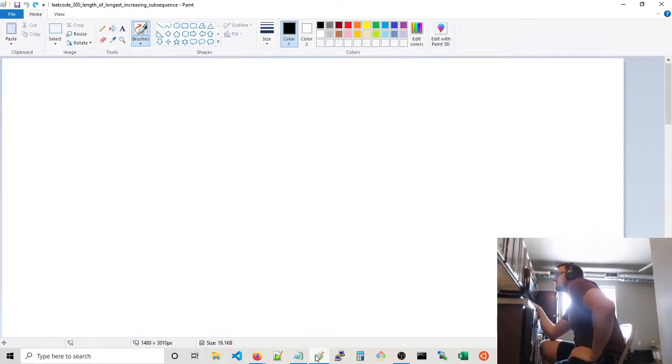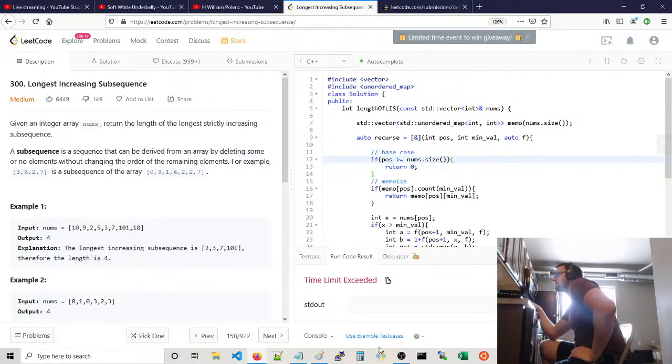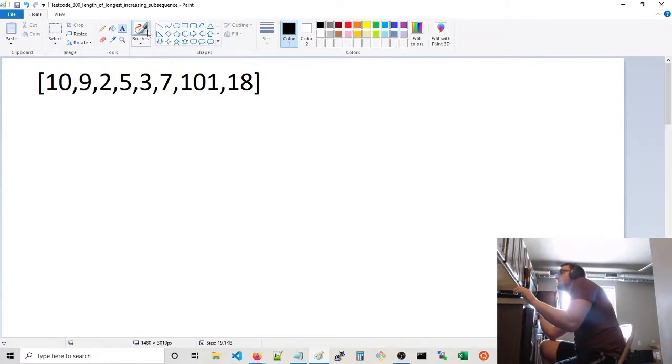So you've got this subsequence, right? Take this one, and what you want to say is, the dynamic programming aspect, or one way of doing it, is you can make an array.